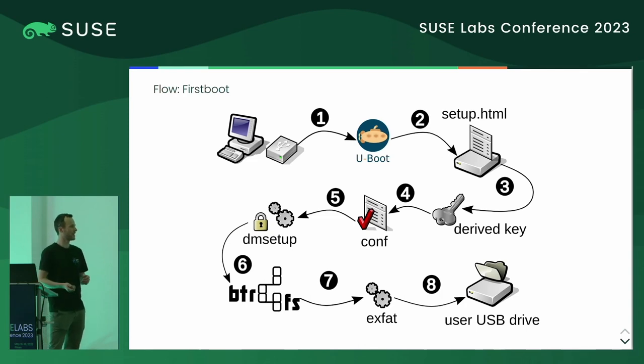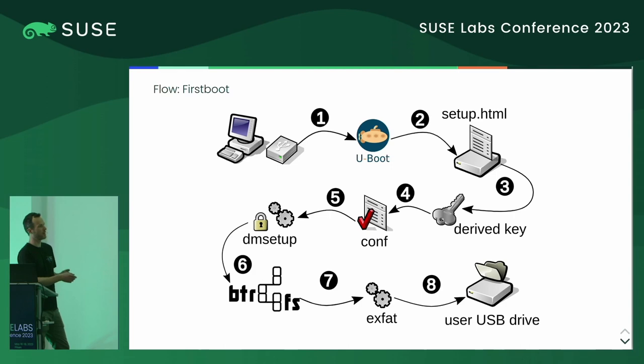I guess I'll touch on that later, but I wanted it to boot or jump straight into the bootloader. I then wanted it to boot the kernel and expose this static website. So set up index.html as a mass storage gadget. And then from this website, we can input the password as a user, and from that derive a key using the JavaScript SubtleCrypto API.